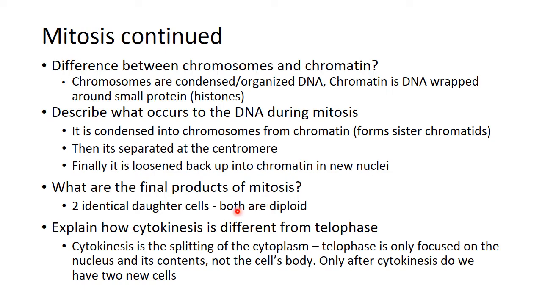so that they can kind of split over and over and over again. Final item here says, explain how cytokinesis is different from telophase. Well, cytokinesis, the kind of breakdown of the word here, cyto actually means cell. So cytokinesis is cell cutting, and that basically means we're splitting the cell's cytoplasm. Cytoplasm is the jelly-like substance that makes up a majority of the space inside of a cell. So if we're cutting that, well, we're working with two different cells. Telophase is only concerned with the nucleus and whatever's inside of it, not the cell's body. It's just the nucleus. So the DNA is the only thing we focus on.